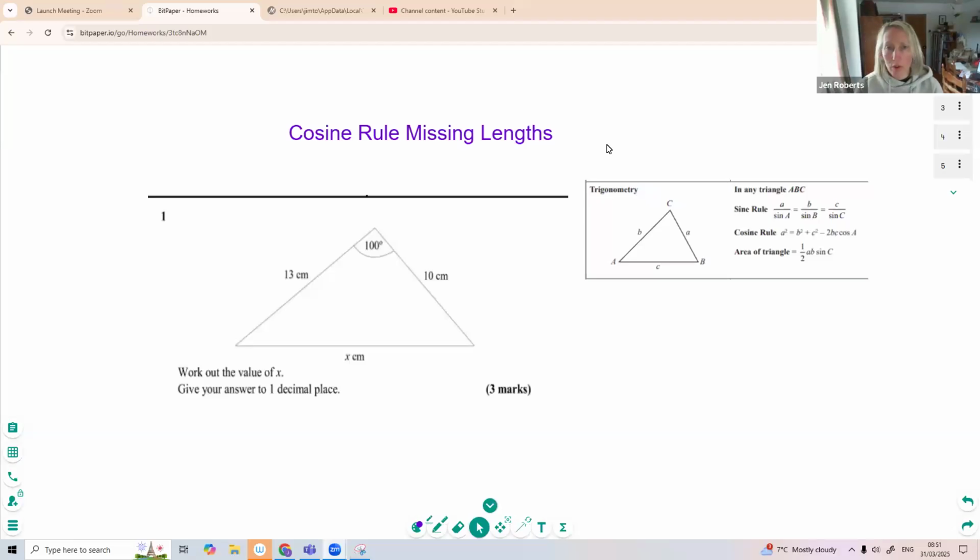In this short revision video, we'll be looking at how to use the cosine rule to find missing lengths and missing angles. First thing to note, this is not a right angle triangle. If it was a right angle triangle, you would be using SOHCAHTOA. Might be worth watching sine rule either after or before this recording too.